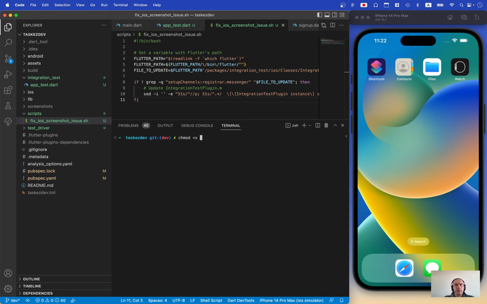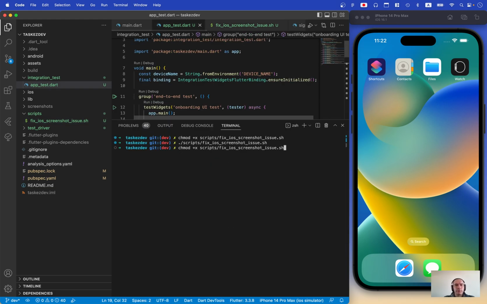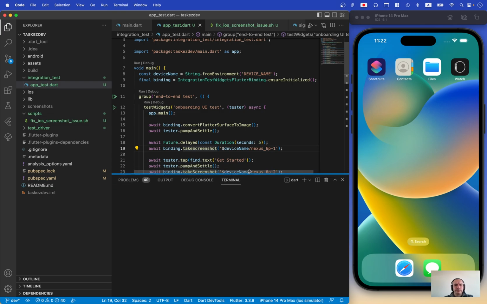Before this, we need to make it executable. Scripts fix. Okay, now let's try to run our test again.